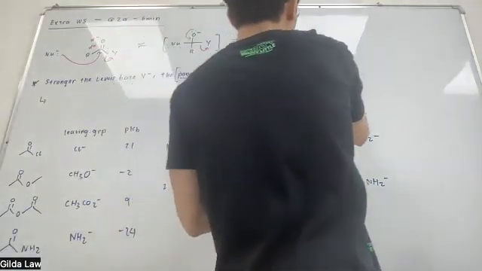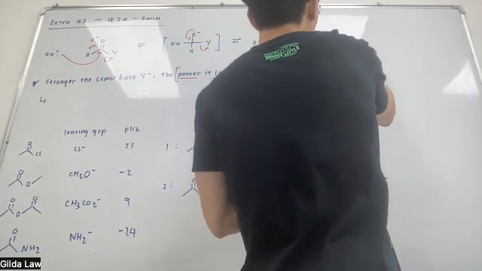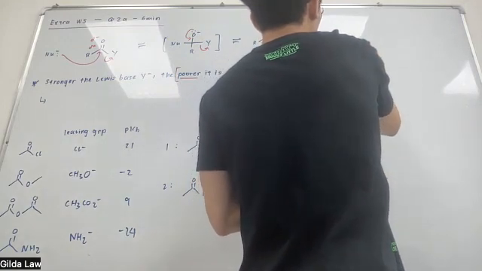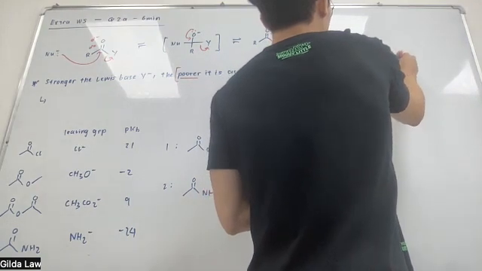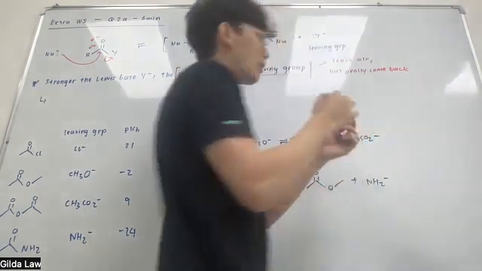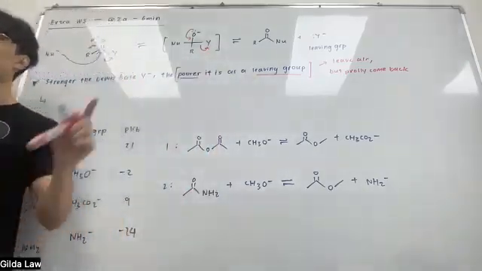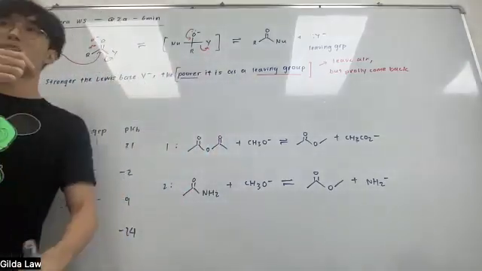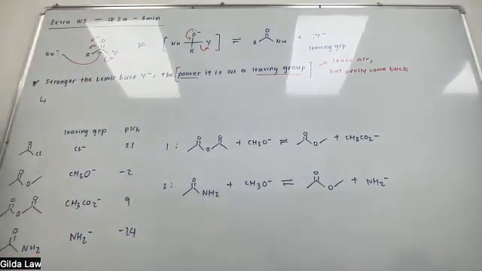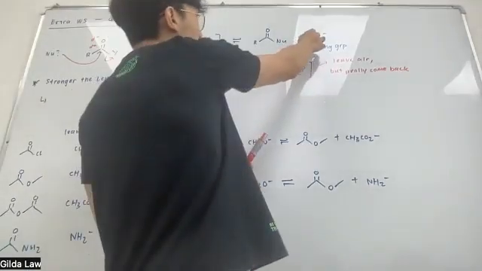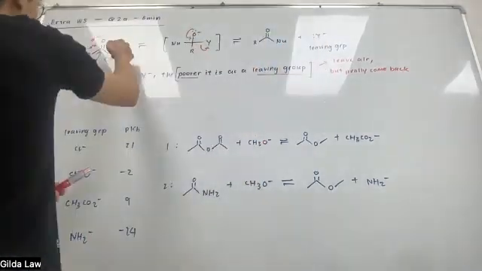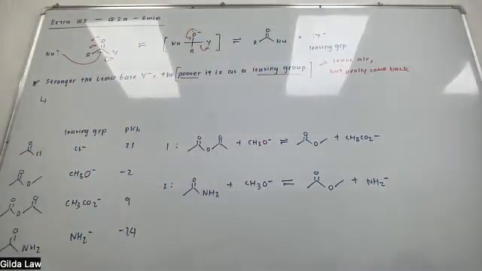Perhaps you can break this down. A poor leaving group is something that leaves already, but probably will come back. That's a terrible leaving group, right? A good leaving group is something that leaves for good. But this is bad. That means it will probably come back to the compound, which is what? You're going to reverse the entire reaction, basically. Can you all see that? This leaving group over here can actually reverse and come back. Why would we want that to happen? That's a terrible thing to happen, right? But the thing is, why?